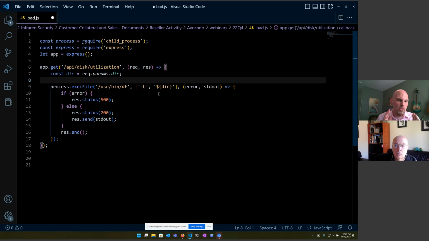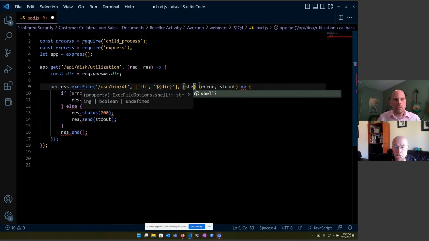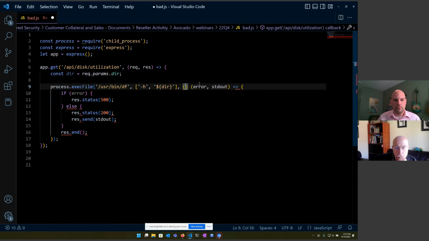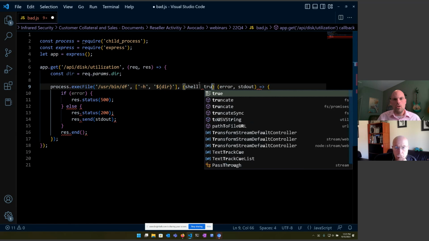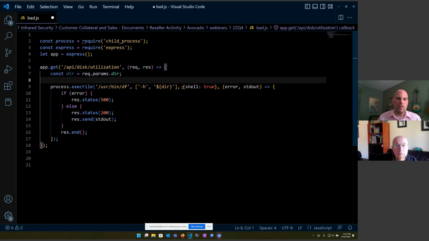Now, with that said, you're not necessarily out of hot water yet. You have to be mindful of things that could render such strategies moot. And here's one of them. You can pass in an option to this method, which is just basically a JavaScript object. And there's a property called shell. And you can set it to true or false. By default, it's false.